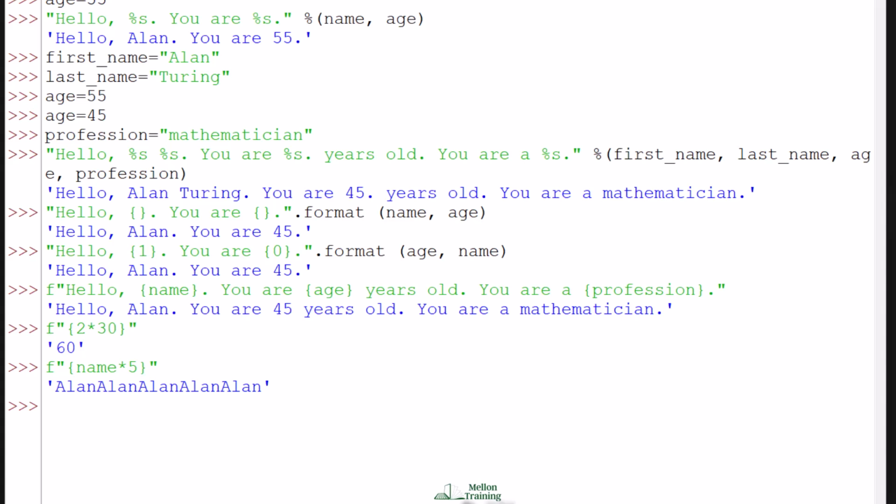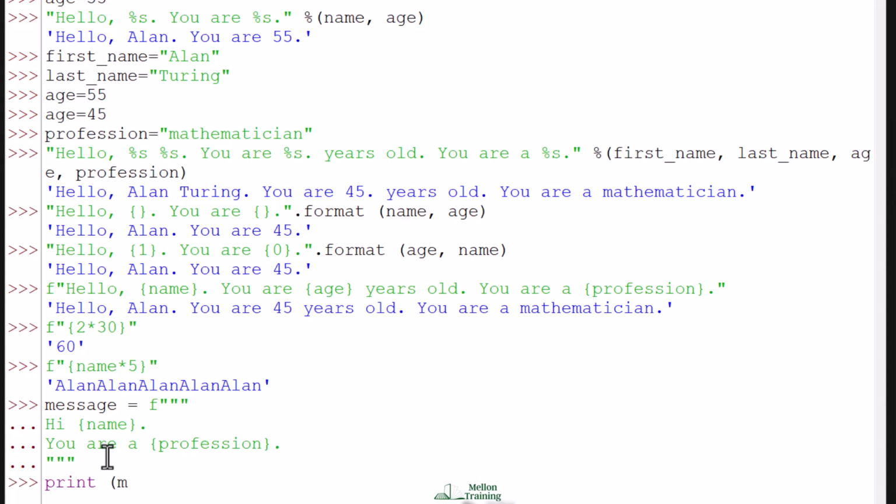Now we can also create multi-line strings. This is a multi-line message here. So, what does this message look like?